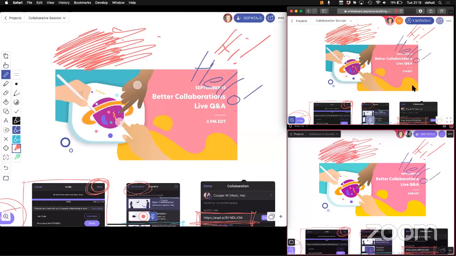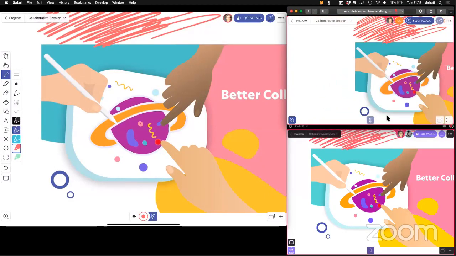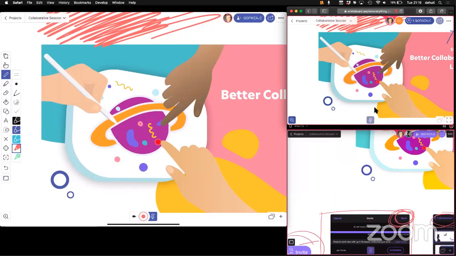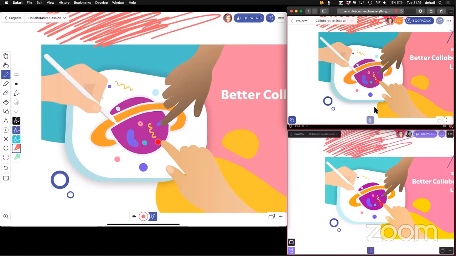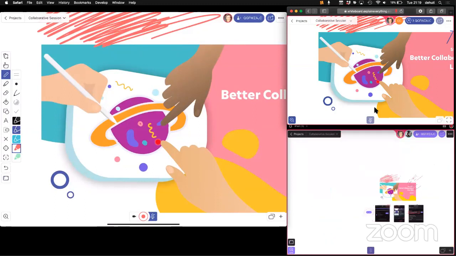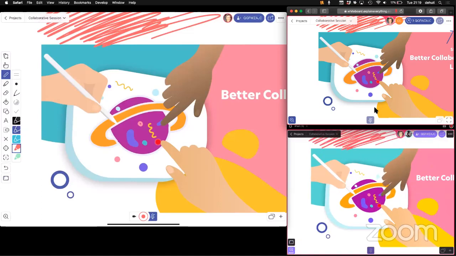Let's say I'll zoom into this picture here. So everyone will follow. I'm presenter, so they ought to. And I can try to move outside, but I'm forced to come back. And it's the same with Cooper, as you see on his demonstration. He's moving outside of this view of mine, but he's not able to break free, unless I hold it, but it's not very comfortable to do that. It's kind of a rubbery feeling to it, right? You're not 100% restricted. You can peek outside, but that's all you can do. That's the presentation.